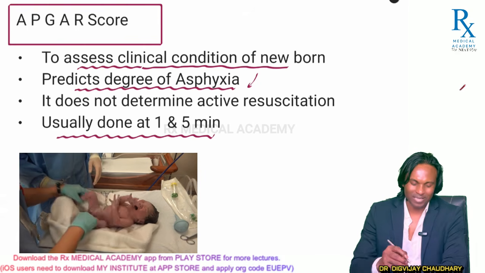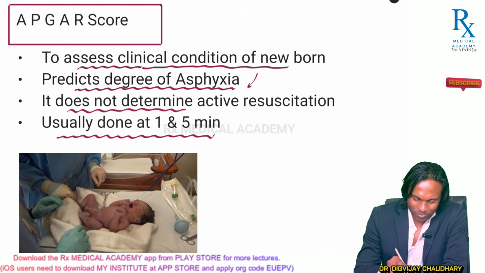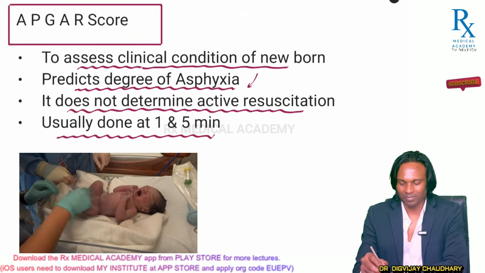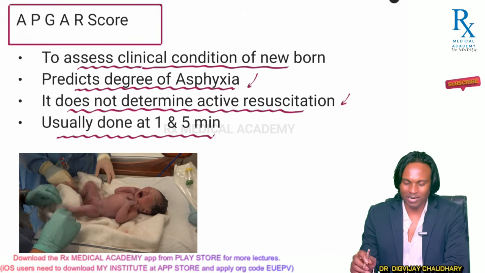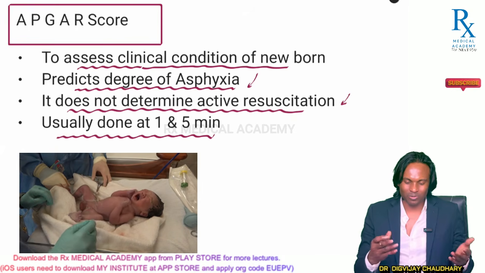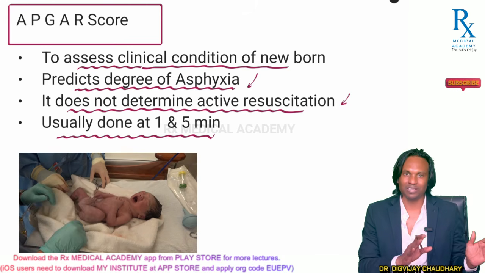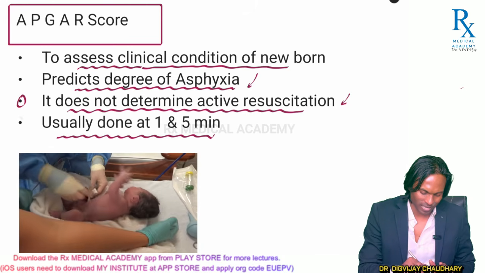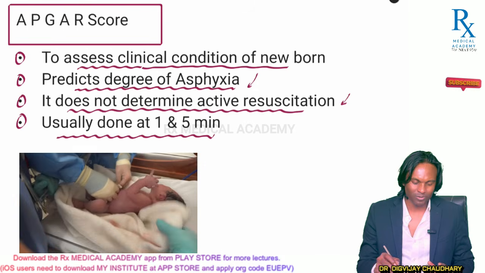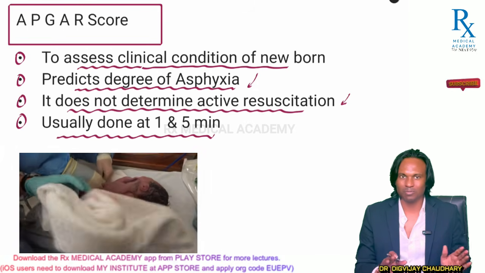then you have to call it birth asphyxia. Okay. Now, resuscitation is something more important, right? It is life saving, right? It has to be done keeping in mind the golden minute. So this is not going to determine whether you have to resuscitate or not. You have to resuscitate according to the various parameters present as per NRP guidelines. And meanwhile, you can provide the APGAR scoring retrospectively as well.